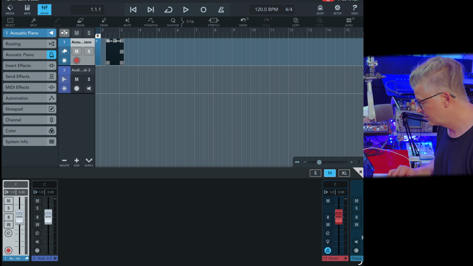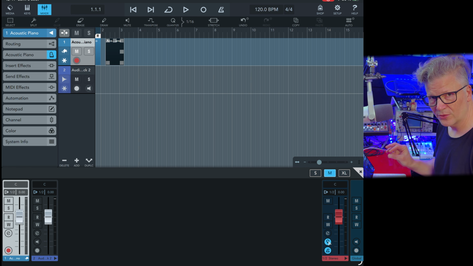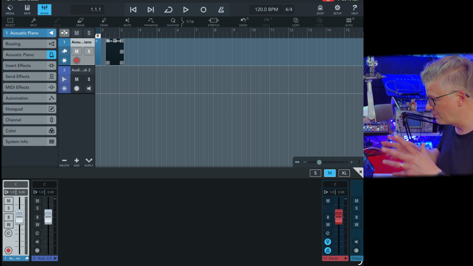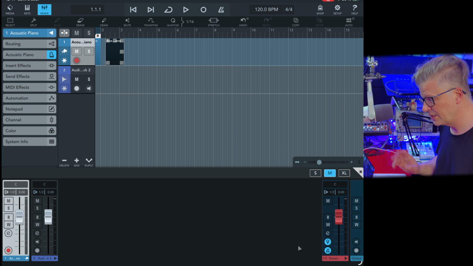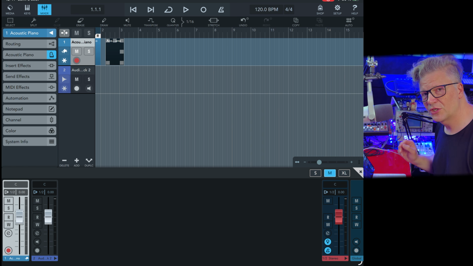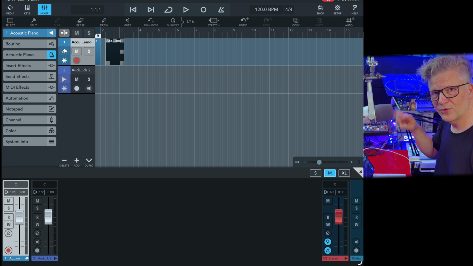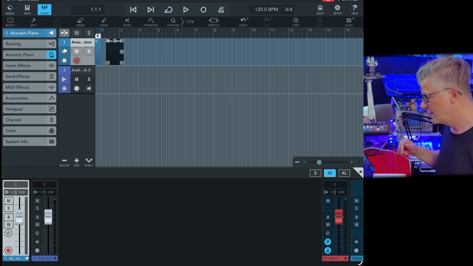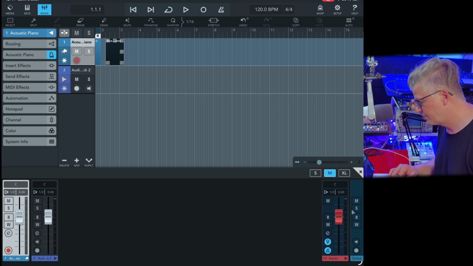Another thing that is interesting is in the master track, you've got a pin. You can pin down that fader, and let's say you have more faders than you have on screen, as you glide between all your faders, that one will stay on screen. So you always see the master fader as you're going through the other tracks, which was not the case before. So it's a big plus for me when you think about mixing here.